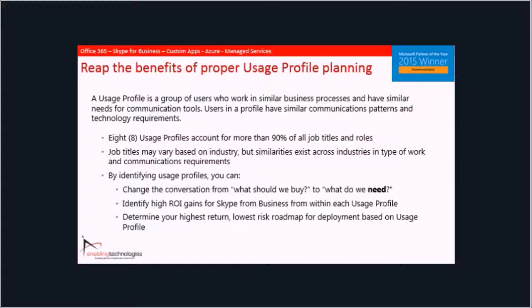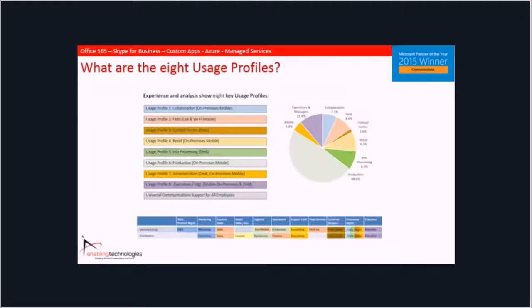The last part is you'll be able to figure out your highest return, lowest risk roadmap for the actual migration. And by this, we mean it's a combination of choosing the right feature set and technologies, up to and including devices for each of the user profiles in your organization. But you'll also start to identify certain key features that will be deployed in different orders by usage profile. You may also find your path forward as far as who goes first, assuming that you're going to have some sort of a gradual migration into Skype for Business.